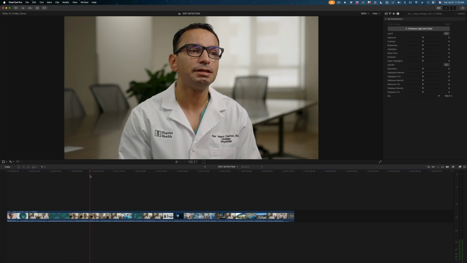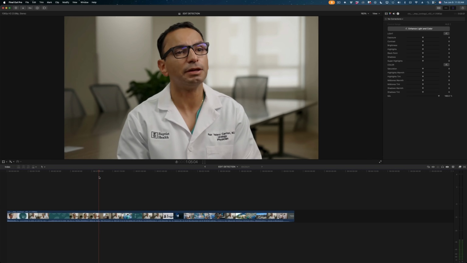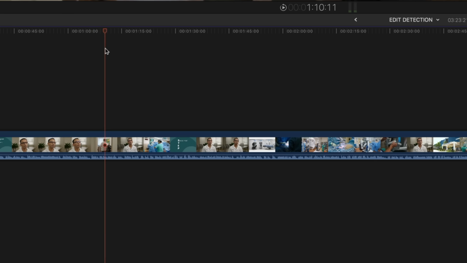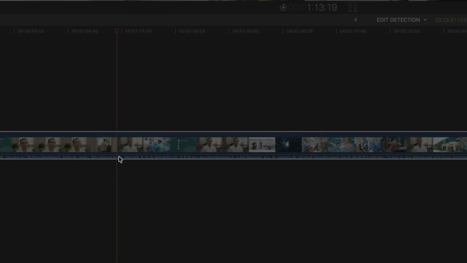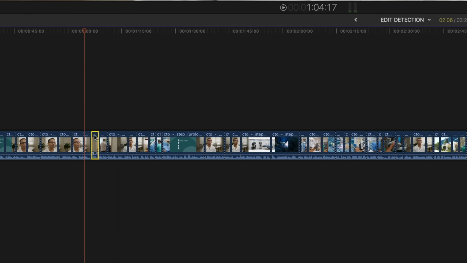All right, another new tool in Final Cut 12.3 is a handy dandy one called Edit Detection. If you drop a baked edited video in your timeline, right-click and select Detect Edits or hit the shortcut Shift-E, Final Cut will detect the edit points in that finished video and create through edits at those points so you can easily isolate clips from edited videos. Super helpful.